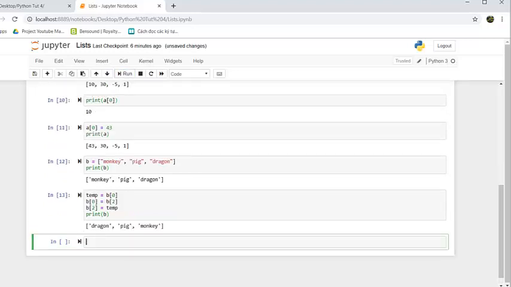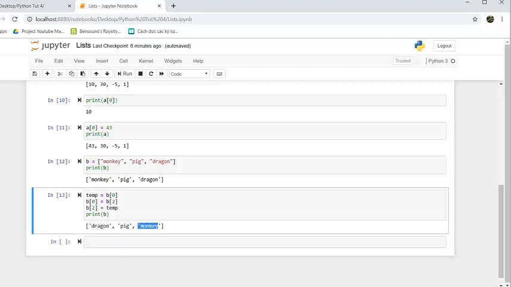You can see the result: monkey and dragon are swapped together.